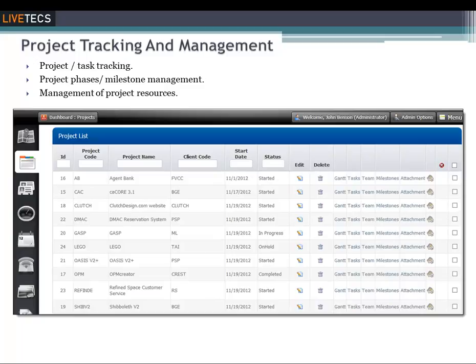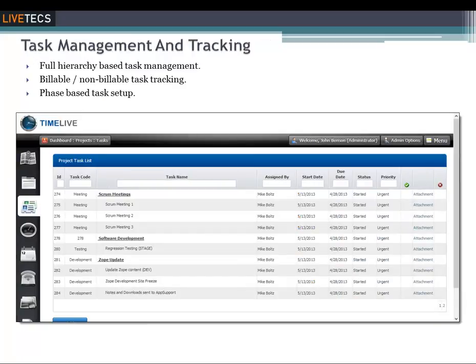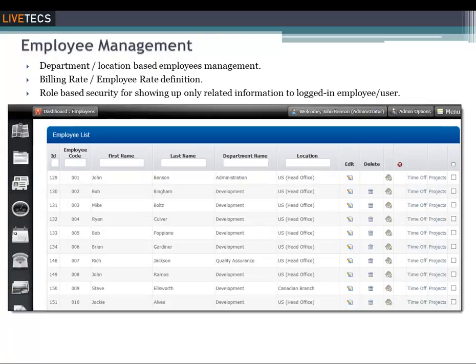Projects identify the body of work to be completed by a team within your organization. Projects can have multiple levels and complexities depending on the needs of your organization. Projects can contain many tasks and have multiple hierarchical levels. A task is the main source of the project timesheet. Time can only be entered for a task of any project.